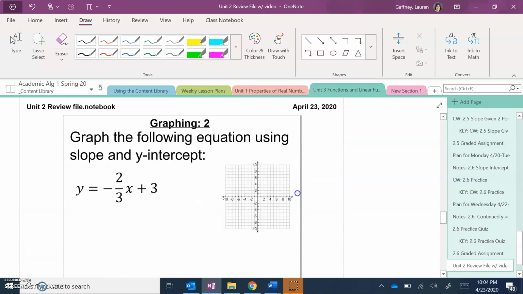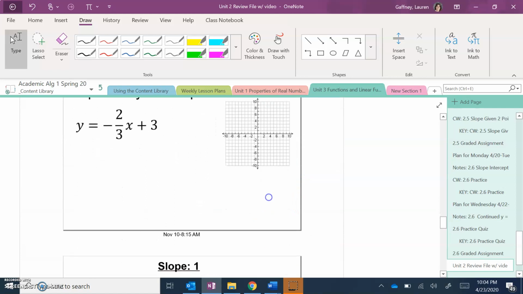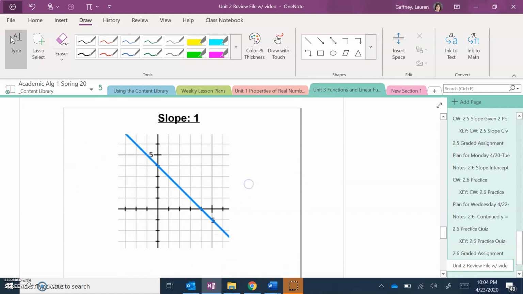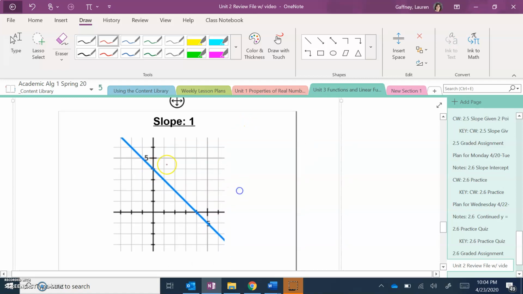Okay. After that, I'm actually going to skip again. Sorry, these are a little out of order. We did slope. So slope is the change in your y's over your change in your x's. So visually, we're going down 1. So since we go down 1, this would be a -1. If you ever go down, it's negative. And then to the right 1. So here my m is just -1/1 or -1.